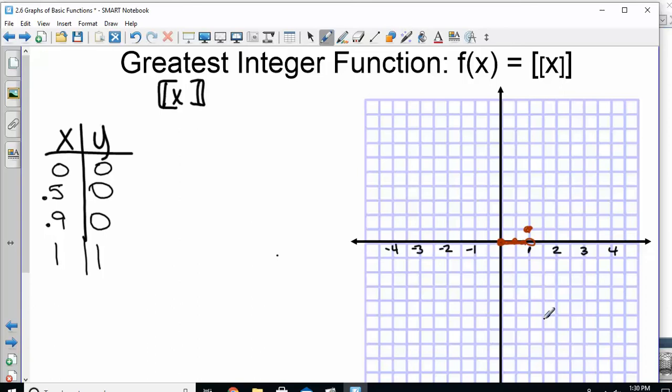Okay, the greatest integer function is nice. Once you get one step, you really have the whole graph. So what we can see is our steps are 1 unit long, and then you jump up to the next one. So I get 2, we'll jump up to 2, and we'll stay there until we get to 3. And we'll jump up to 3 and stay there until we get to 4. And then you can go the negative direction as well. Circle on the left, open on the right.